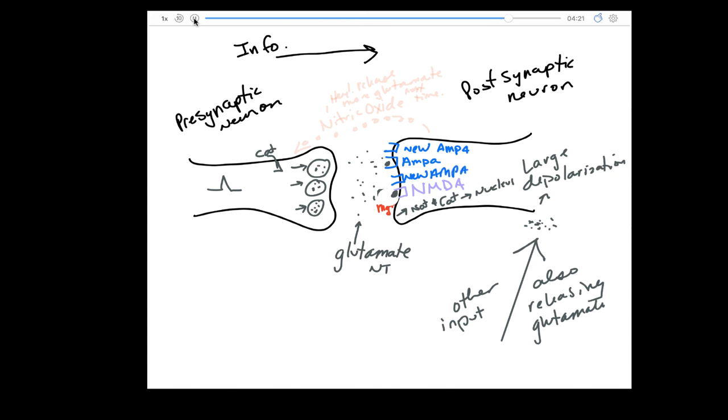Allowing there to be greater activity at the synapse than before. And remember, there's also the release of nitric oxide, in the form of a gas, which goes to the presynaptic neuron and tells the presynaptic neuron to release more glutamate. So next time it will release more glutamate.